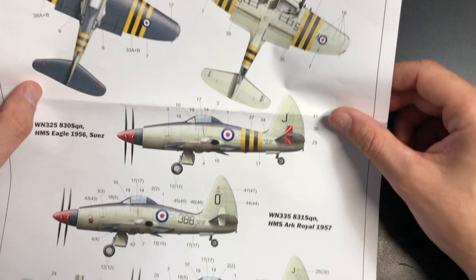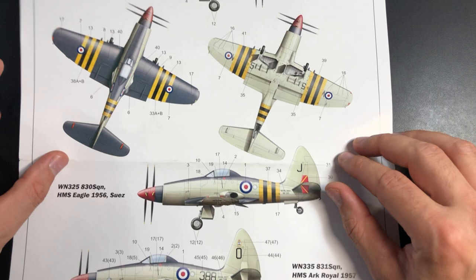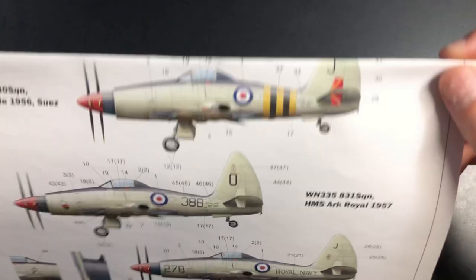I do like these, but Suez Crisis, not the one for me, to be honest with you. This is the last time that Great Britain was great. And we sort of failed in the Suez Crisis, but either way, I'll gloss over that. So you've got two options. And then your decals.